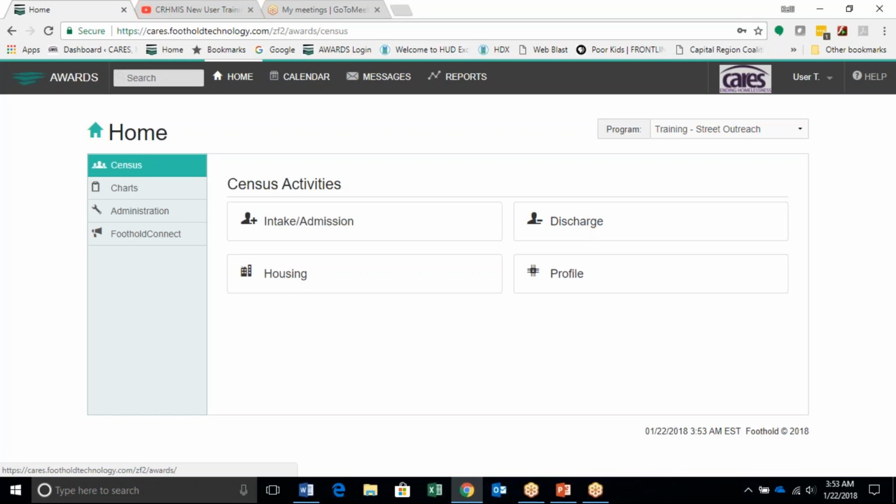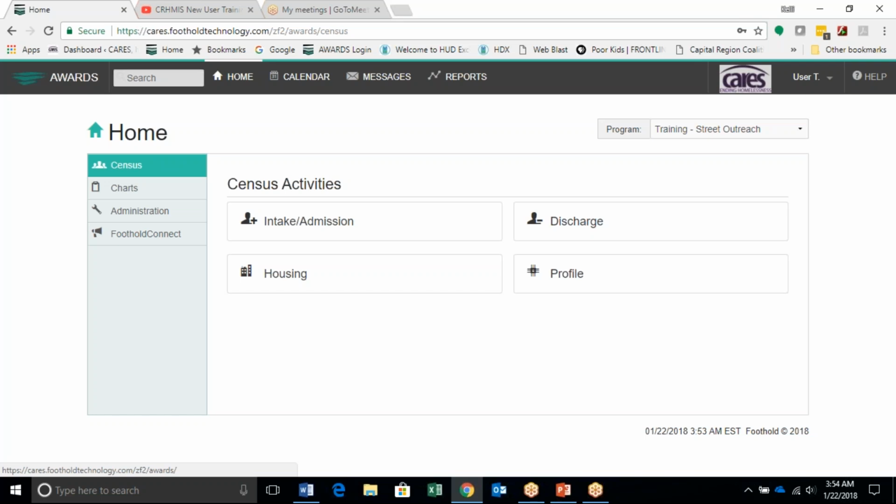Regardless if you have made any real progress with this client, whether or not you have the required information, an annual assessment still has to be processed in the Awards database in order to generate the APR without errors.